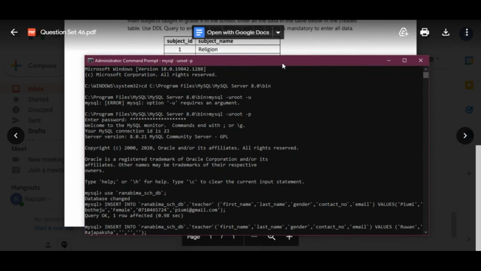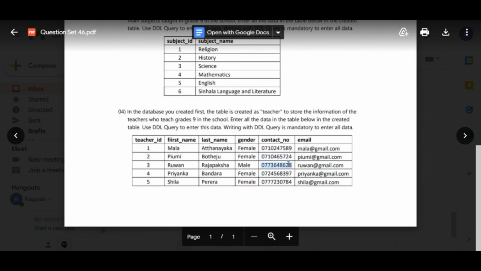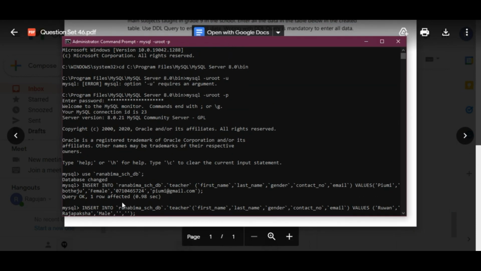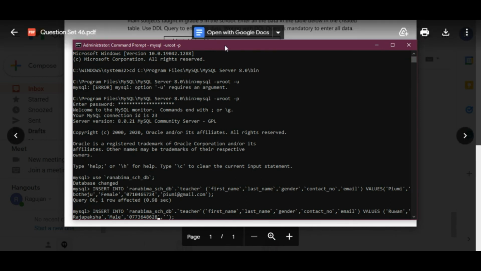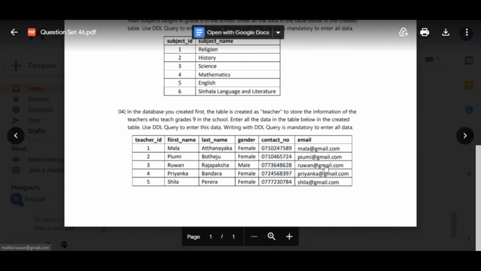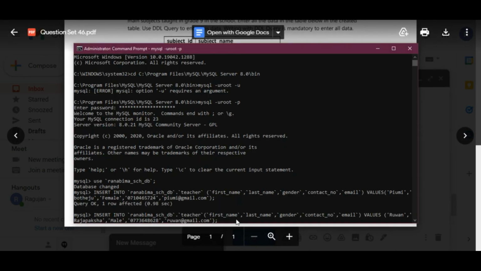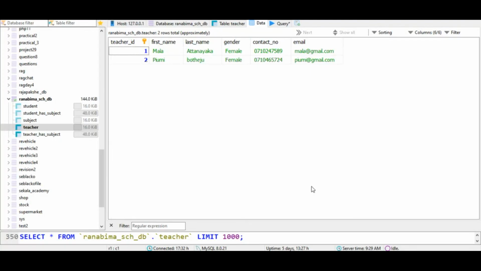Rajapaksha, and the gender male, and the contact number, this guy's, and the email would be ruan@gmail.com. Just copy and paste it. Okay, let's execute this query. Okay, now we have entered the data.